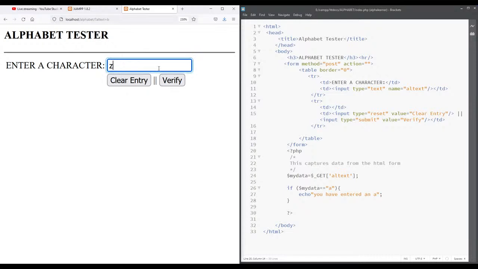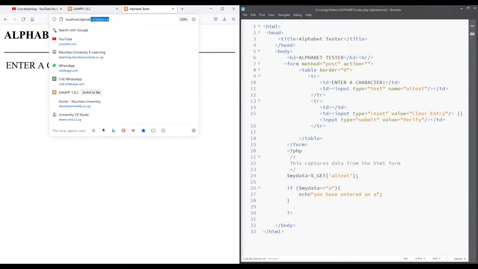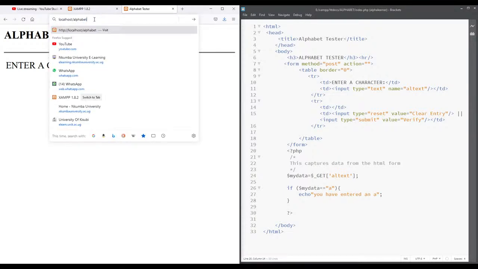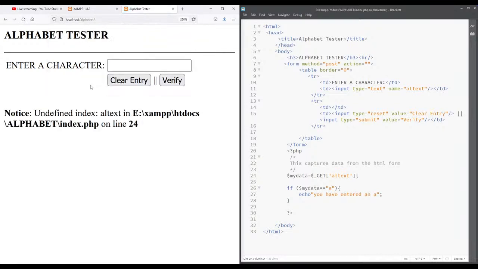So when we post Y again or Z, you realize that this is not visible anymore. So what do I need to do? Make sure that you delete that and press enter again, so that it refreshes, so that when you enter X, you don't actually see anything in the URL, but the system says there is still an error. On line 24, now check out this error. We have the post and there we are using get. So we also need to change it to post, because this is the method that we're using to post this information.